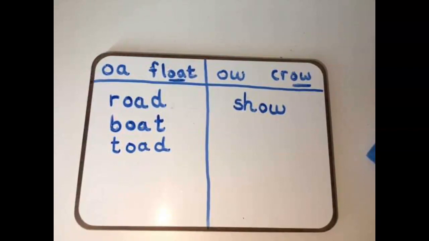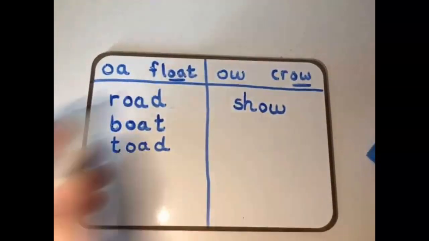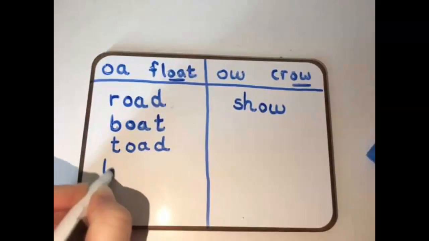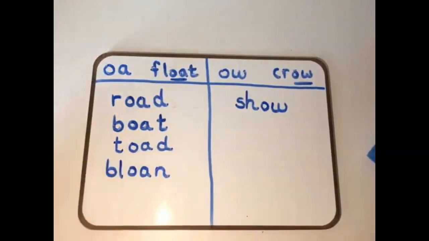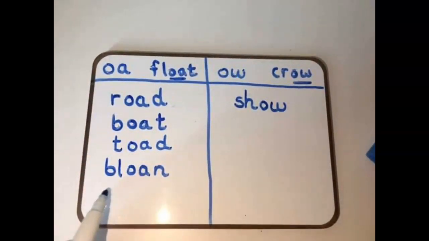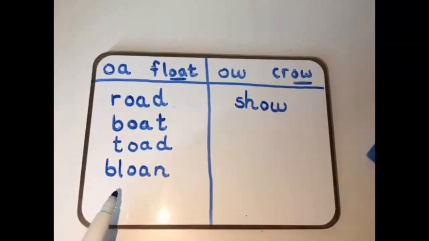Last word for this particular exercise is the word blown. The wind had blown down the tree. Blown. Pause the video and write blown. All right, now blown. I'm noticing the O sound is not at the end, so I'm going to try this one. B-O-N. Now, when I look at this word, does it look like a word that you've seen before? No, it doesn't look right to me.